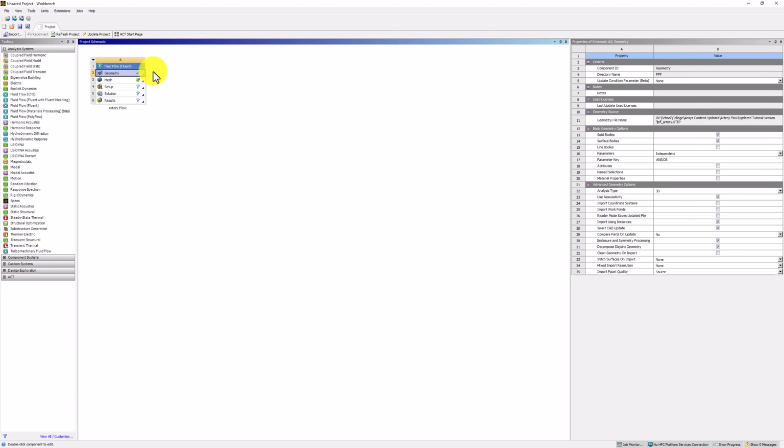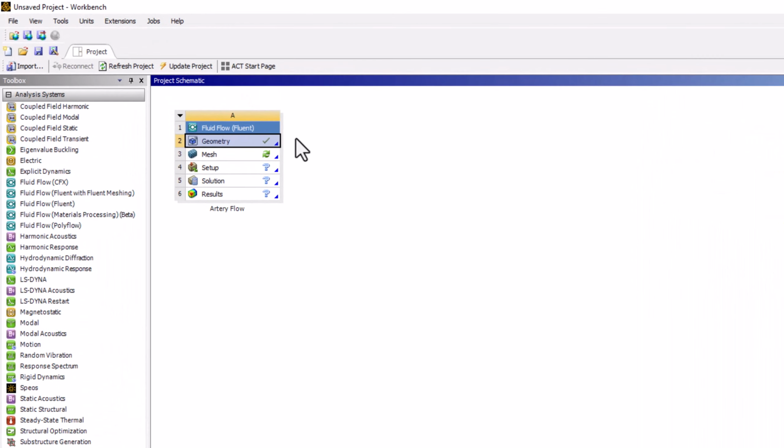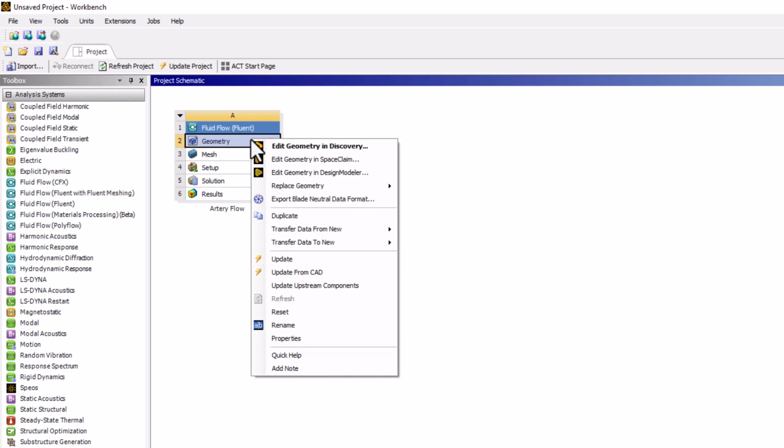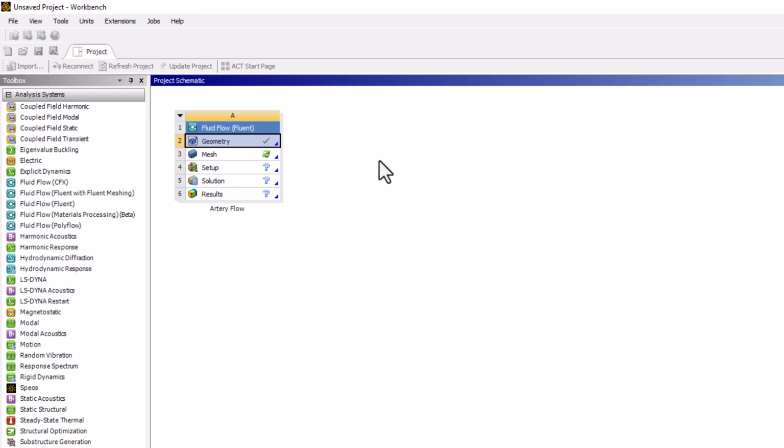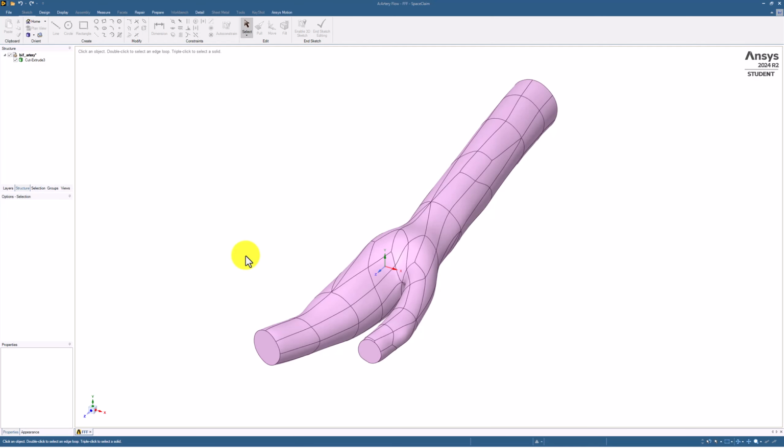With the file added, we can open it in SpaceClaim by right-clicking on geometry and selecting Edit in SpaceClaim in the list. Once SpaceClaim opens, we should see the artery geometry in the window.